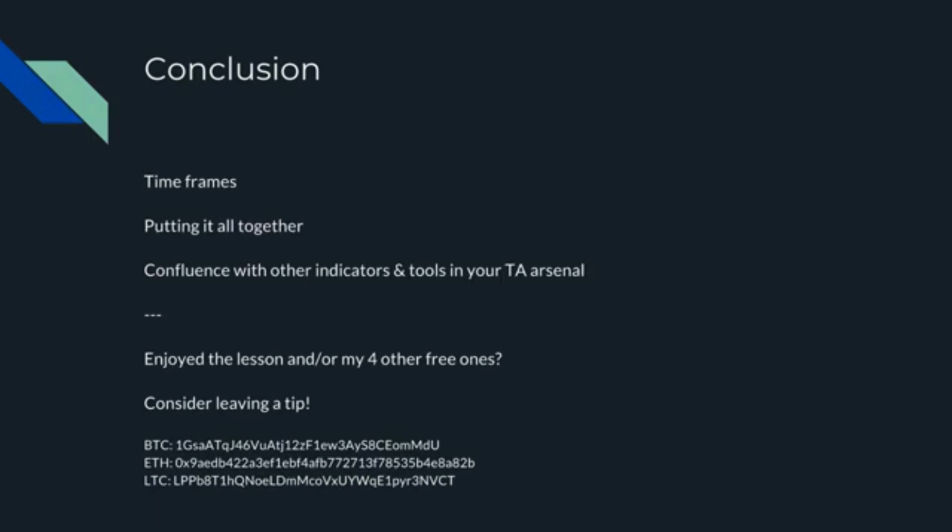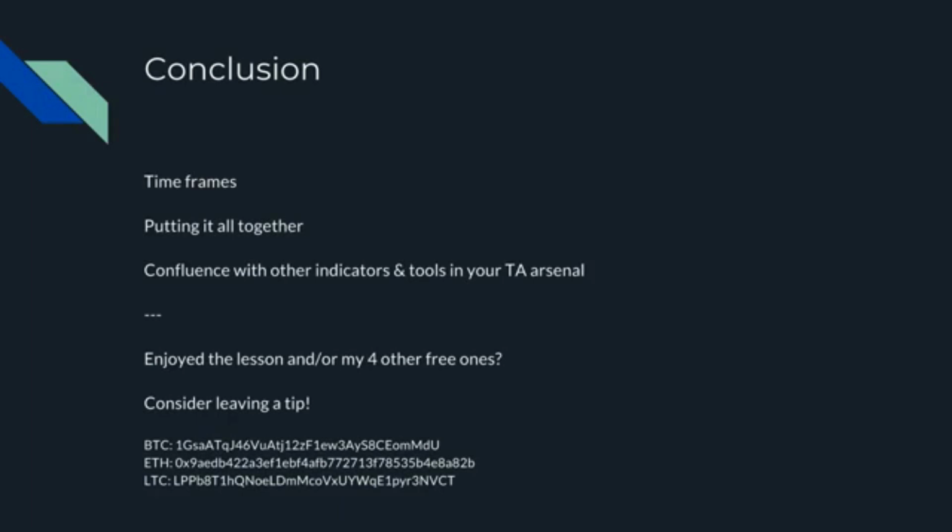Putting it all together, this goes back to my original point. Now that you're armed with all these tools, don't just rely on one, if you can avoid it. Don't just trade 70-30. Don't just trade divergences. Don't just look for failure swings. You should be open-minded and see what the chart and the indicator are telling you, and then apply, ideally, more than one of the tools you learned to get confirmation.